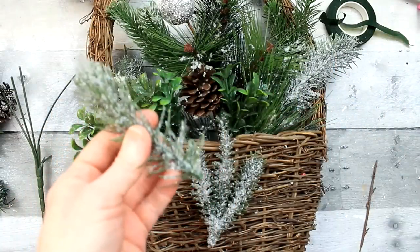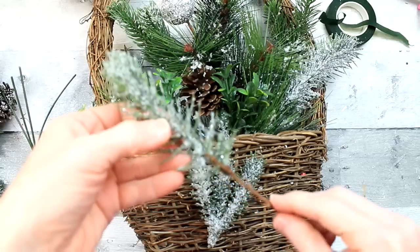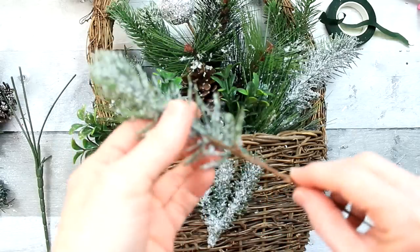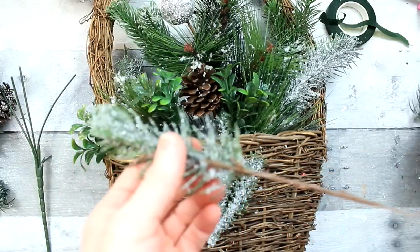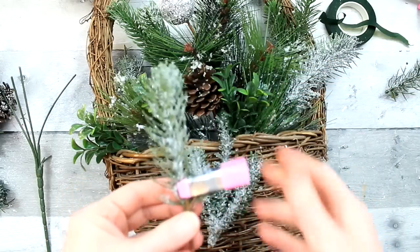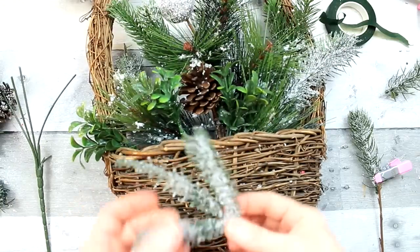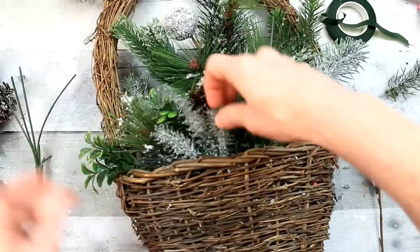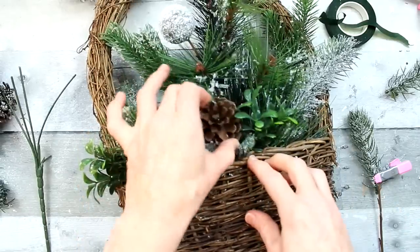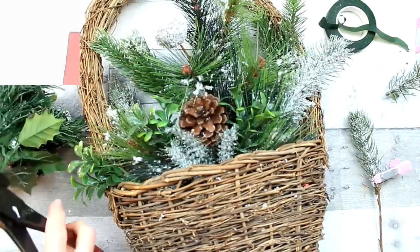This is just a different type of pick that looks like it's brown. And I'm gonna show you how you can glue that on. Just put a little hot glue there and hold that down for a moment. And then you can put a clip on there and set it aside. And when the glue is cool and it is set up, then you could go ahead and use that pick. But you don't have to stop. I don't like to stop in the middle of my projects. I like to continue to go. If I'm working on one thing, let the glue dry on something else, let the paint dry on something else, and move on to the next step. That's how I like to do it.